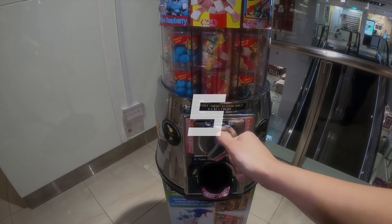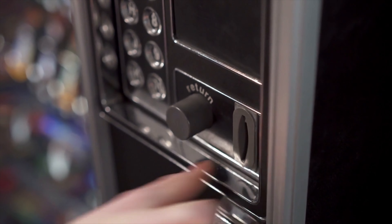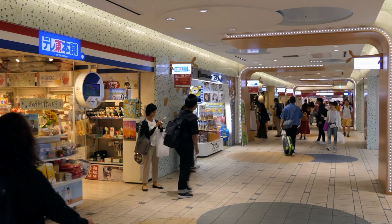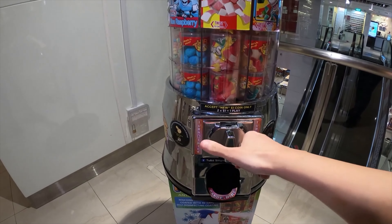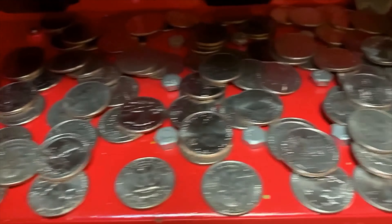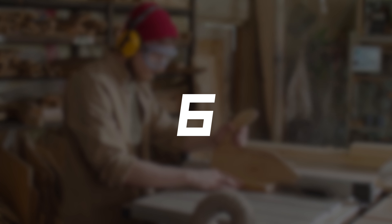Number five: Candy vending machines. These machines can be very profitable if you place them in crowded areas, especially where children are present, since sweets are irresistible to them. Good places include shopping malls, supermarkets, hairdressers, and toy stores. You arrange with business owners to distribute the profits — since it's a win-win with no cost to them, they will likely agree. These machines require no maintenance since they are mechanical and use no electricity. The main job is to check stock periodically and collect the coins. Placing multiple machines with different candy types or small toys offers greater variety.